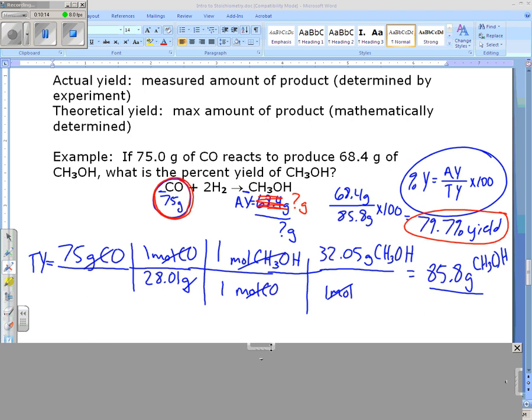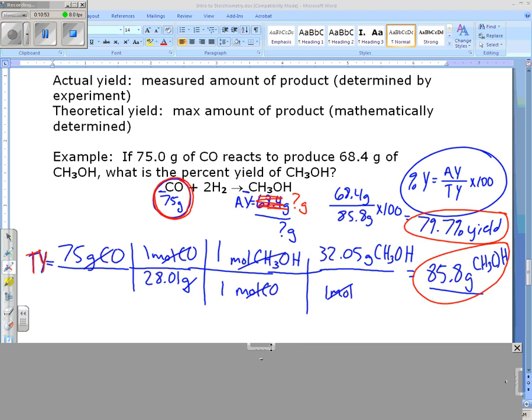Does that make sense? Okay, so what you would do here is you're always going to find theoretical yield, always. And you're going to go to the amount of the product. So it's going to look just like this one, and you're going to do your theoretical yield, so it will be a stoichiometry problem. So this number you will be able to figure out. Now, this is how much you would produce, this 85.8 grams of methanol, is how much you would produce in a perfect world with 100% yield. But you're not going to get 100% yield. You're only going to get 79.7% of that. So what do you have to do to this number to get your actual yield?